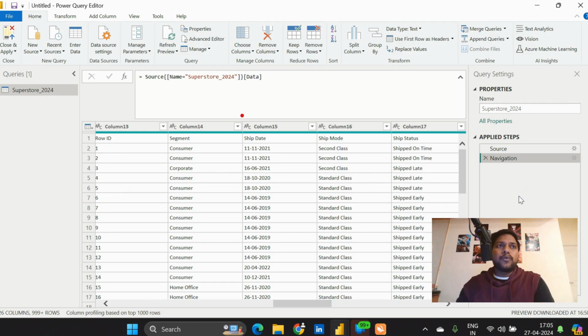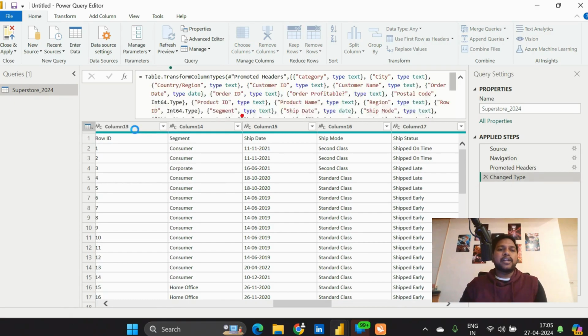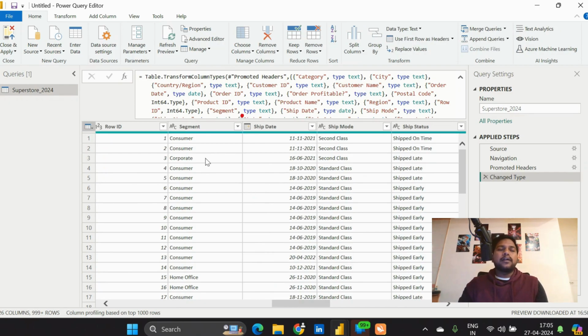If you want to do those steps again, on the left hand side you can see a sheet symbol with an arrow down. Just click on it. You can see Use First Row as Headers. The same step will be recorded again, and then automatically, since it's a business tool, it will give you the Changed Type option.